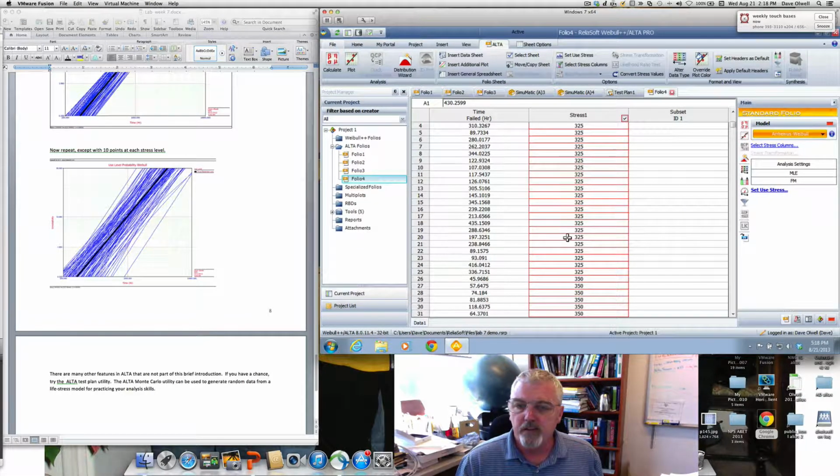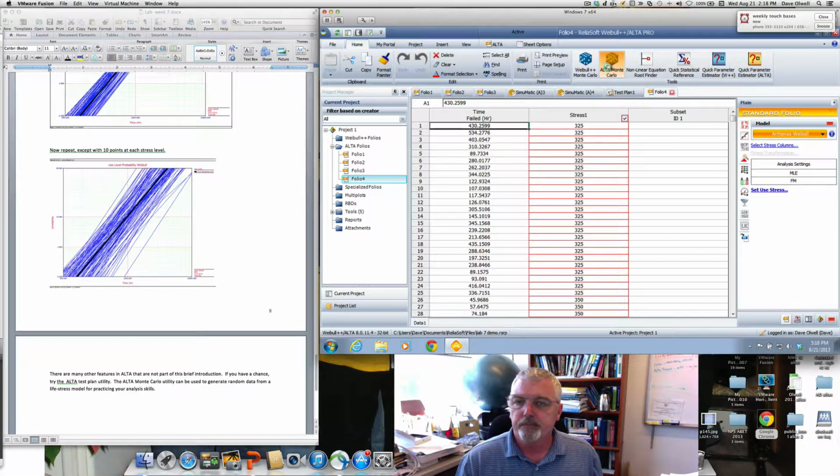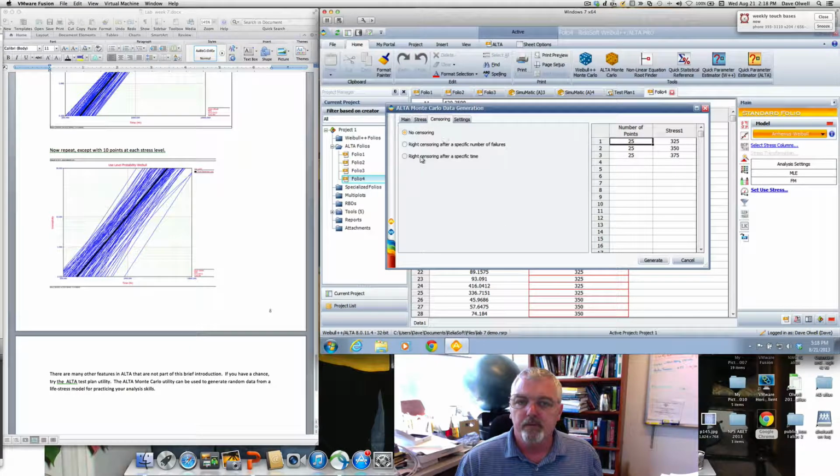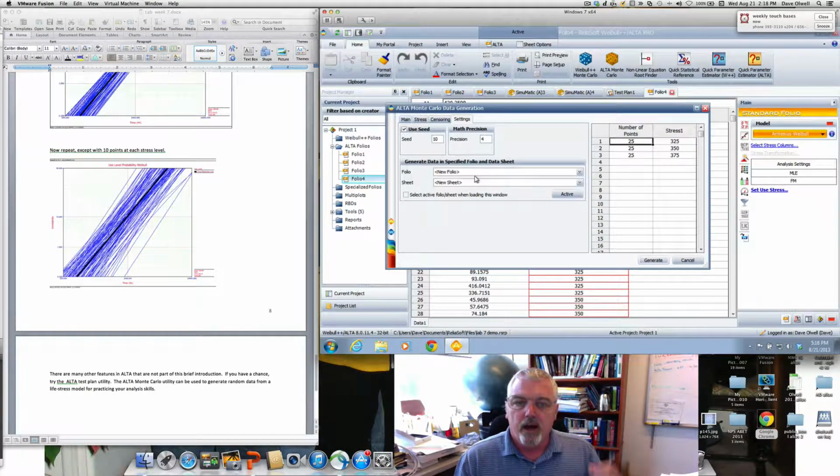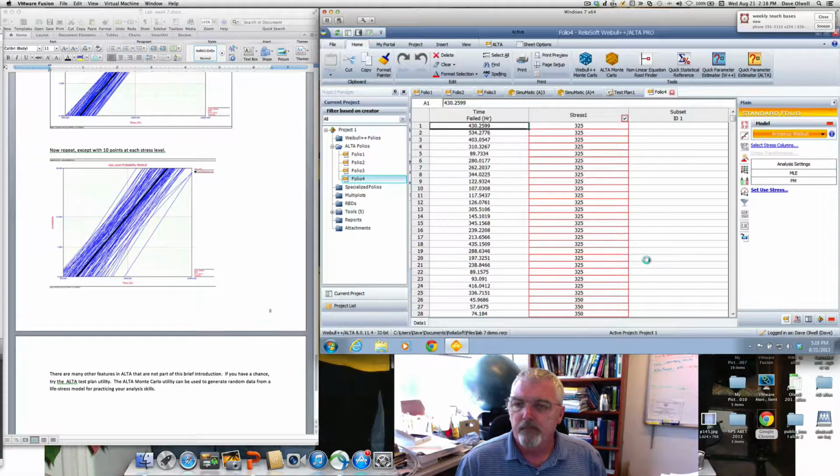Okay, and I did something like this to actually generate the data that we used. I can also, when I'm back here doing this, set up a censoring scheme to say censor it after 250 hours or 500 hours or whatever. And again, set what the usual stress level is at 293 here again. I can pick my random number seeds here if I want to use something different. So this one with the censoring comes in and generates the data for me.